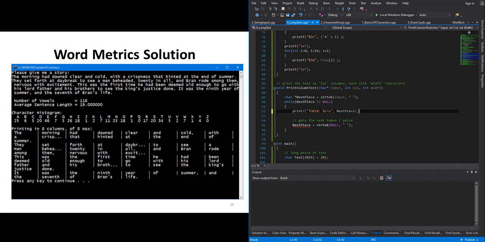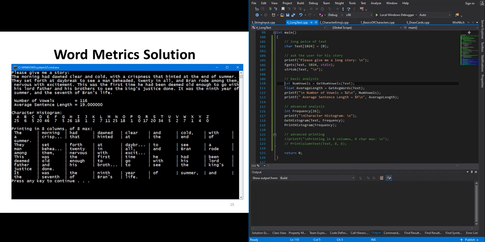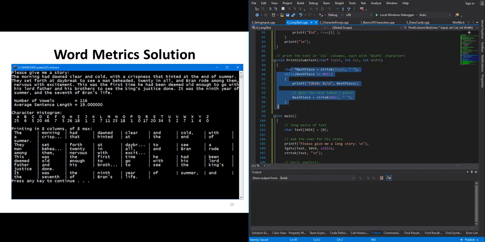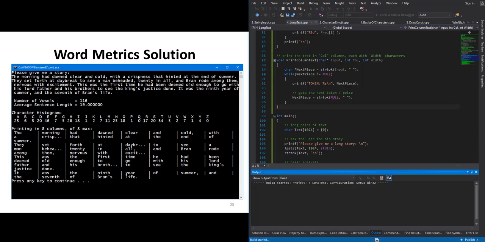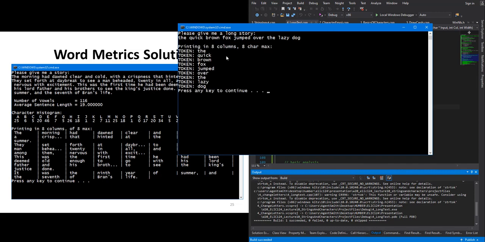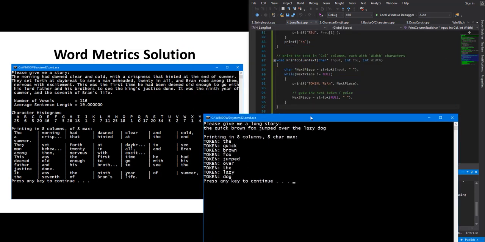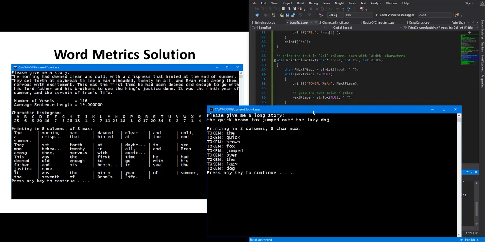I'm going to go ahead and just print the string return for my tokens. And I don't want all this other stuff here. All I want is the last piece here. So let's just test this minimum set of boilerplate code to get the string token function to work. I'm going to say, the quick brown fox jumped over the lazy dog. And as you can see, each one of these words got split up separately as a token. And we have not gone into any infinite loops here. This is the basic usage of the string token function.